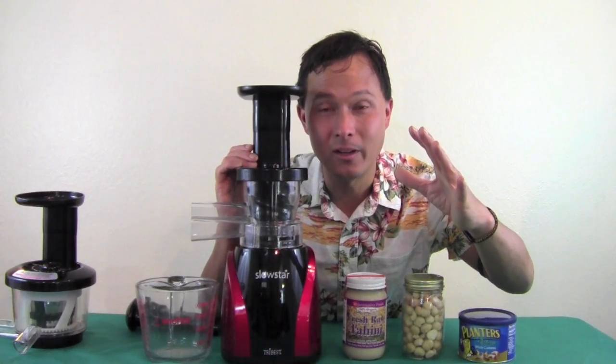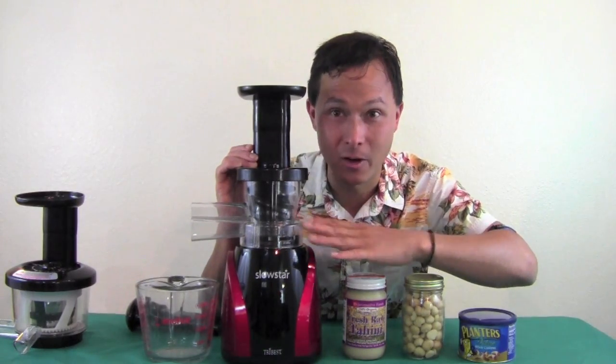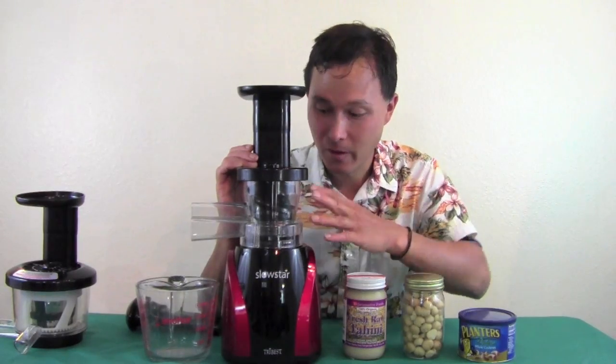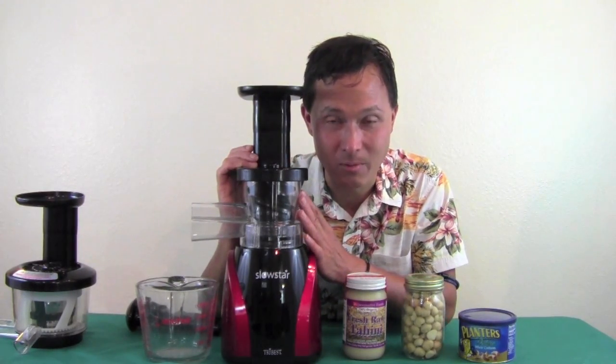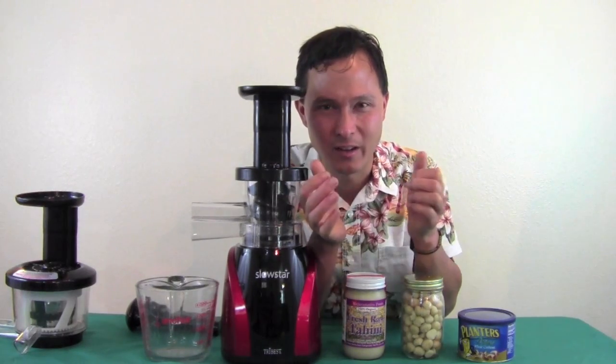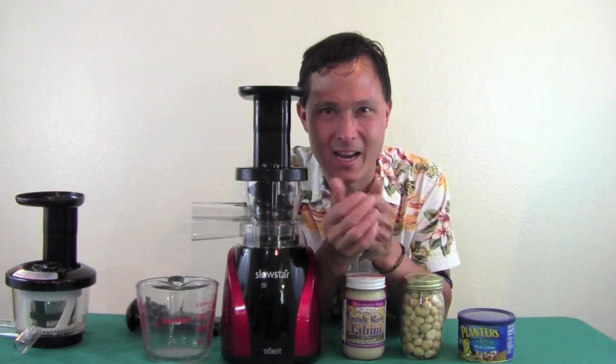Next, what we're going to do is show you guys how you can make some nut butter with the SlowStar juicer. I mean, that's what the homogenizing attachment does. It literally crushes up and homogenizes everything into a nice fine grind.